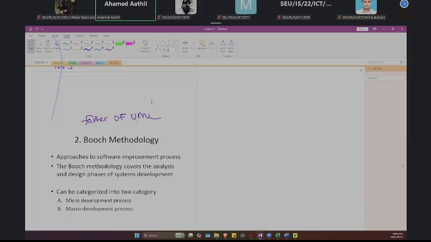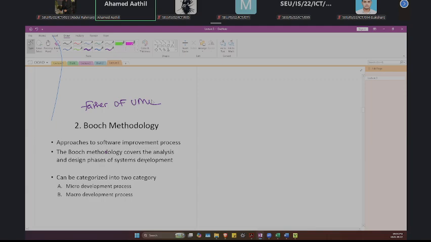So after analyzing the objects, or after finding out the classes and everything, Grady Booch asked, how should these objects work together? So there are different levels of thinking.